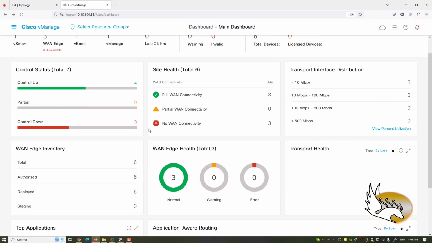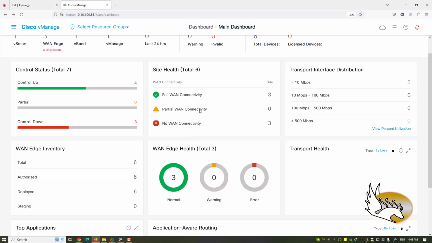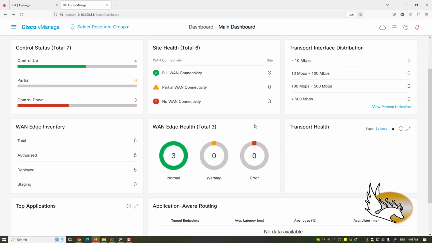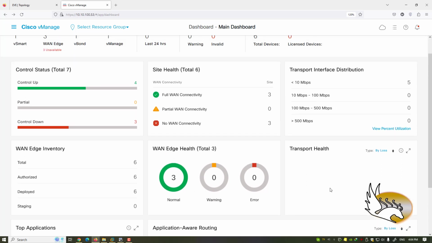So that is the information that you see in this part. But on the right, there is health information which is very important. Right now, the connectivity is available for 3 of the devices. You can see why, of course. Going back to here, I don't have any partial WAN connectivity, and there are devices that have no WAN connectivity in here. About health information, you can see that I have 3 normal devices with no warning, no error, working just fine. And the thing is, the transport information interface description is here.